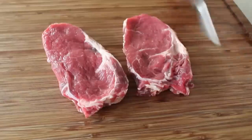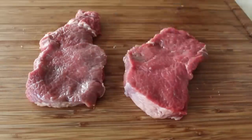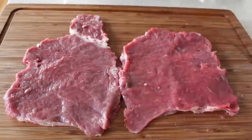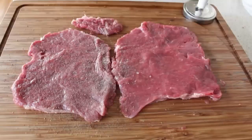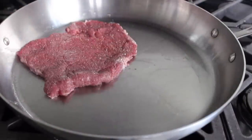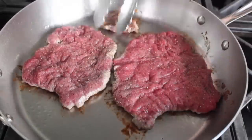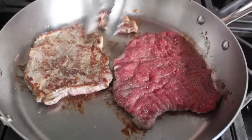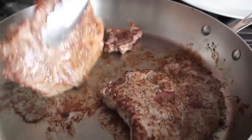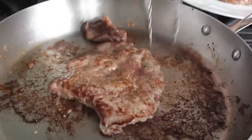It's on to the steaks. I have two what I thought were large ribeye steaks, about 10 ounces each. Although by the time I trimmed the fat and gristle, they weren't 10 ounces anymore. As I pounded these out into approximately the same size as the inside of our loaf, I realized these are going to be too thin — I'll talk about that later when we cut in and analyze. You're going to pound your meat, season it generously with salt and pepper, and sear it in a very hot pan with a little bit of vegetable oil on high heat for a couple minutes per side. I was shooting for medium, but these are so thin that they can go from medium rare to medium well in like one second, which is kind of what happened to me.